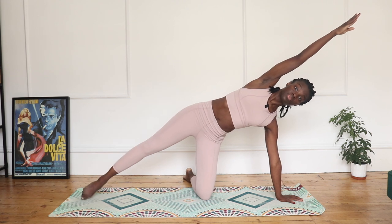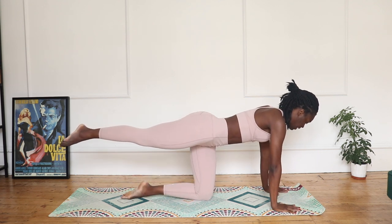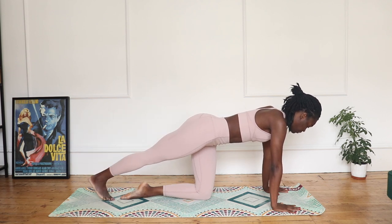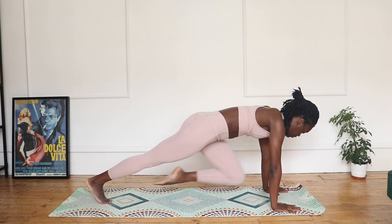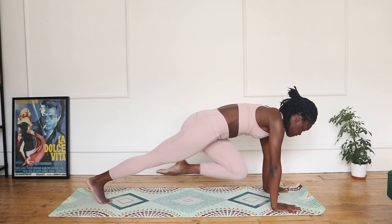One, hold it, hands back. From here we're gonna rotate that bottom knee, keep the leg there, take a big inhale and exhale, hold it. Drop the toes into the mat. We're gonna bring the left knee into your chest about 5 times. Let's go. 1, 2, 3, 4, 5. Hold.